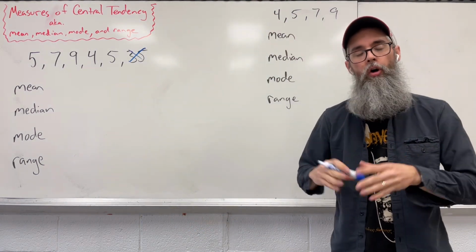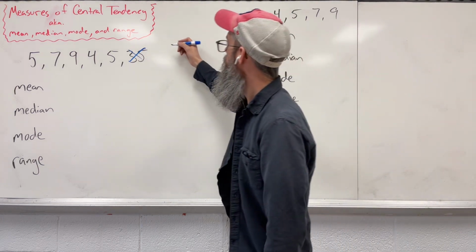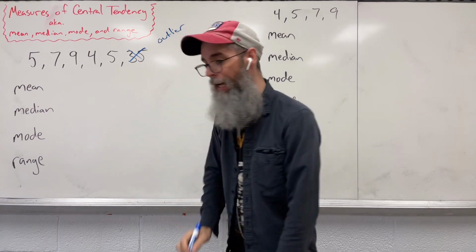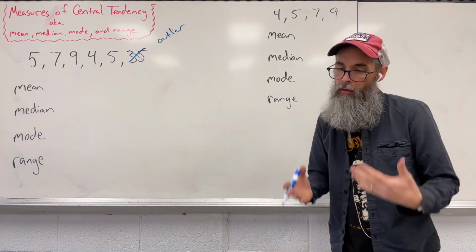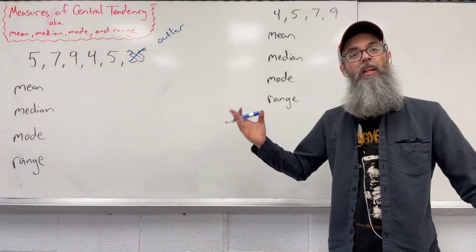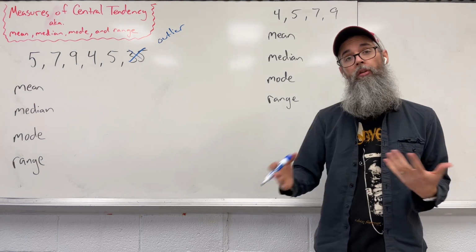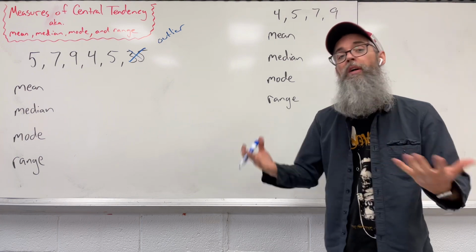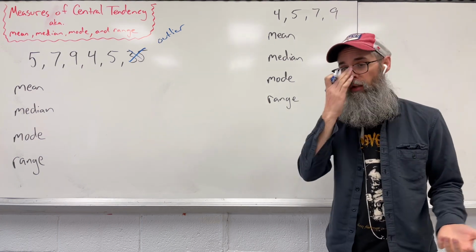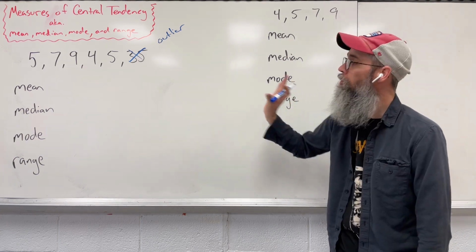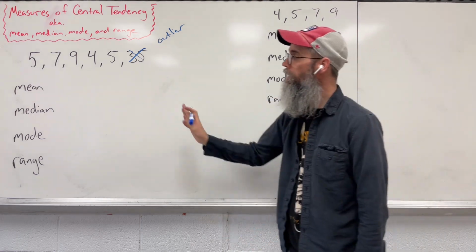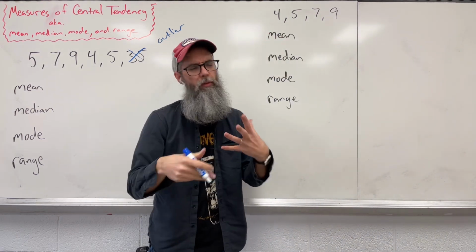That number, because it's so far out there, has a special name. It's called an outlier. That outlier, we can just basically ignore it. Maybe somewhere along the line we came up with some wrong information and it was placed in the wrong spot. We can completely ignore it. So let's forget about it. Let's take a look at all the other numbers because they're all fairly close to each other.